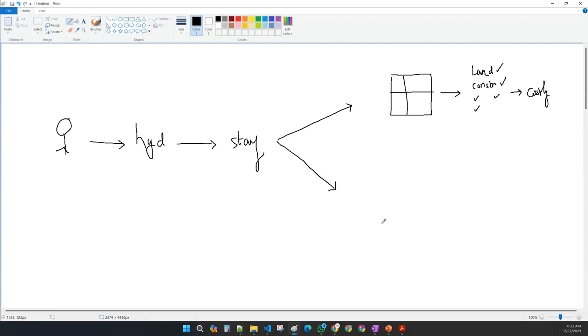what can he do? Can anyone tell me what he can do, if he doesn't want to do all of these things? Rent one. Correct. He can rent it. Whether a PG or a room or whatever it is, he can rent something, right? So he doesn't need to worry about all of this activity. He can go to an apartment or a PG, stay there for as much time as he wants, and rent it for some amount of time, for some amount of money.